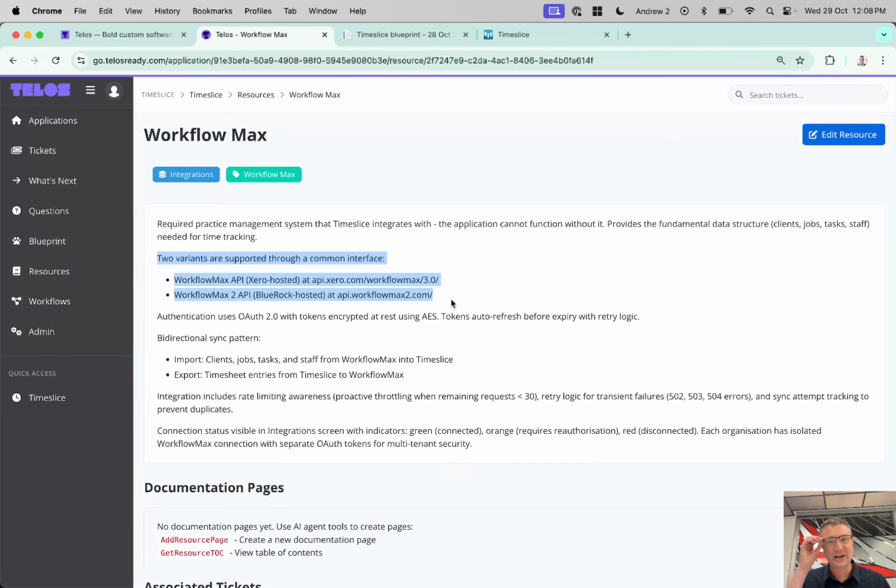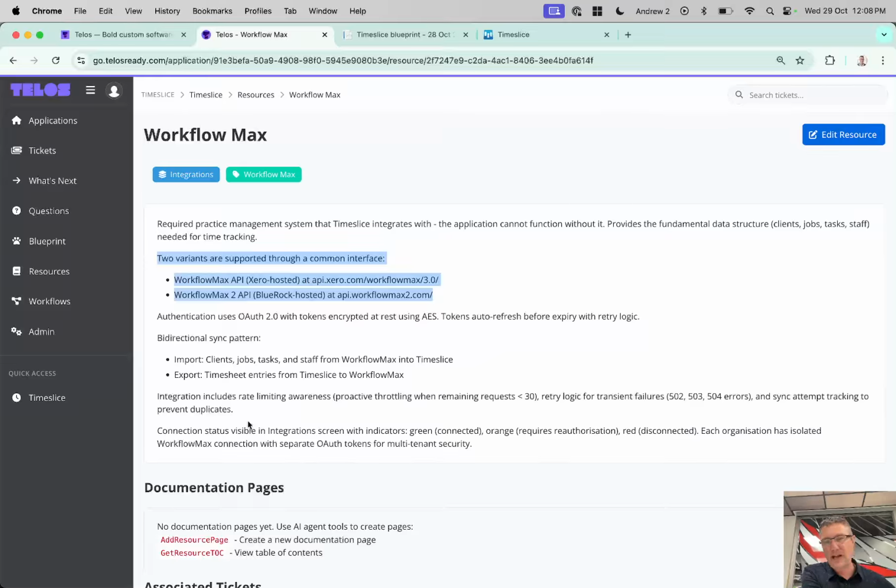So we have a little snippet of context that if we ever need to know about Workflow Max, here's everything we know. Now, in our case, this has been combined from 2 tickets, but by the time you have hundreds of tickets in the system, this piece of documentation is going to be everything we know about Workflow Max from every ticket. It doesn't have to go and do a RAG lookup on dozens of tickets and pull back what's most relevant, even if it's out of date. That starts to become the problem with documentation: it's very easy for the AI to get confused over old documentation that's now partially correct and partially out of date versus new documentation, which is partially useful because it relies on some of the old, all of these sorts of problems.